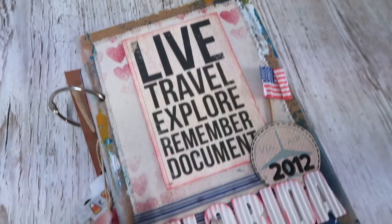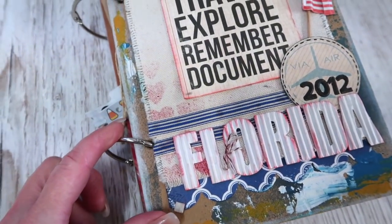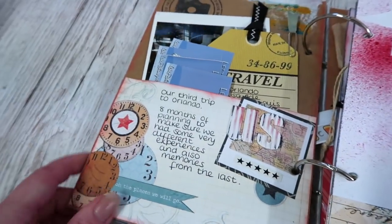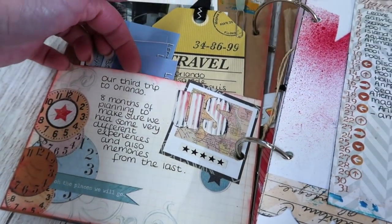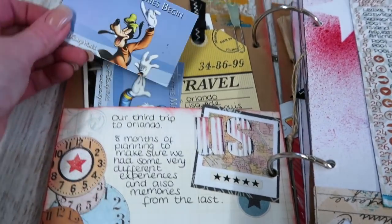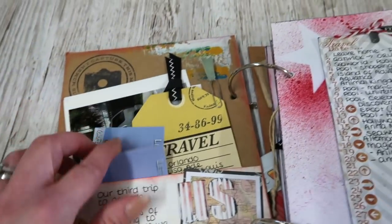But what's great about these, you can also add bits of memorabilia. So this is the book, and it's just a chipboard cover that I've holed and added book rings and decorated. I've created pockets by just sticking card on the 3 sides so that you can then slot things in. I've got the old tickets. Seems a long time ago that we had tickets like that.